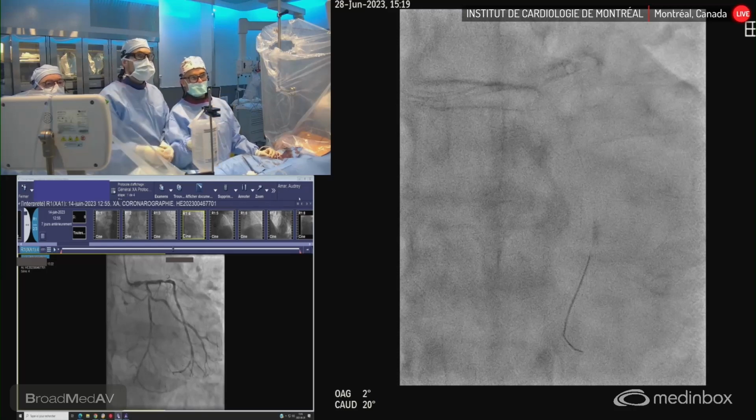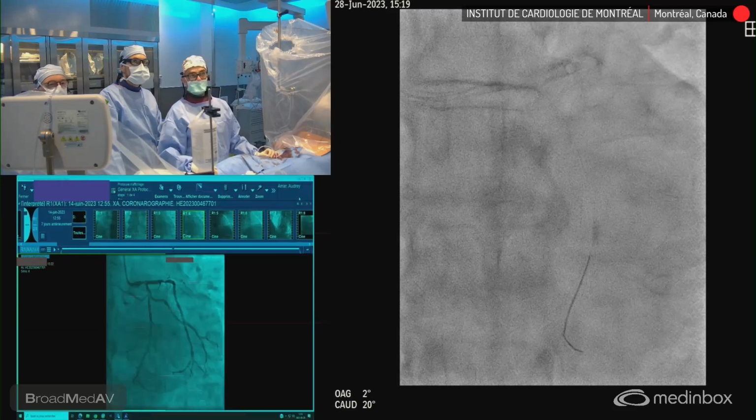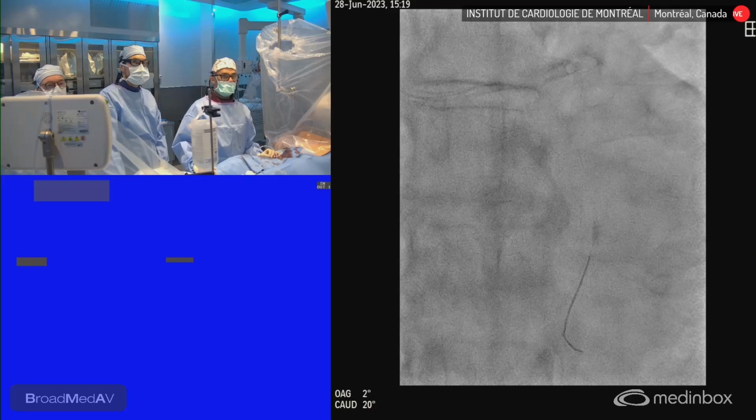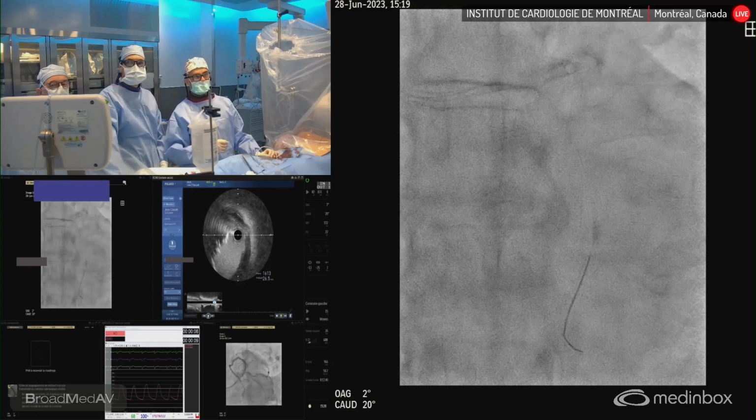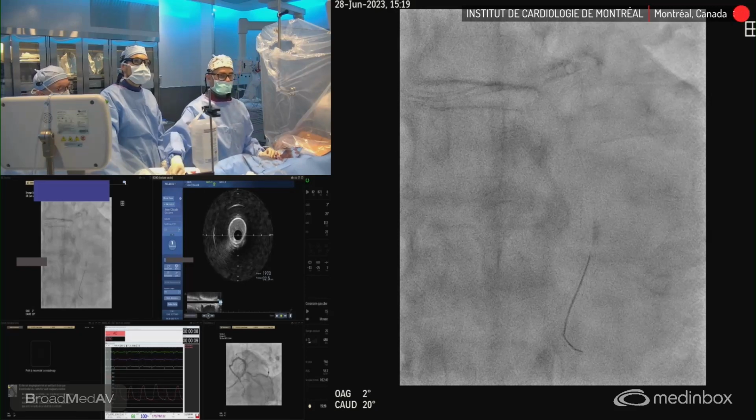So you can see here, that's the mid circumflex, and you can see the marginal branch coming in at 6 o'clock, and you can see the calcium nodule at 6 o'clock going now to 9 o'clock. And now it becomes a bit more calcified on about one quadrant. It's a very big circumflex. You can see here, it's at least 3.5, if not 4, and that's the ostial circumflex. And you can see that there is calcium at least 180 degrees, and in some areas 270 degrees. And this is the left main. And the left main, again, is very, very large. We're talking a 5.0. Here, there is some calcification, but non-severe. And then we head towards the guiding catheter.